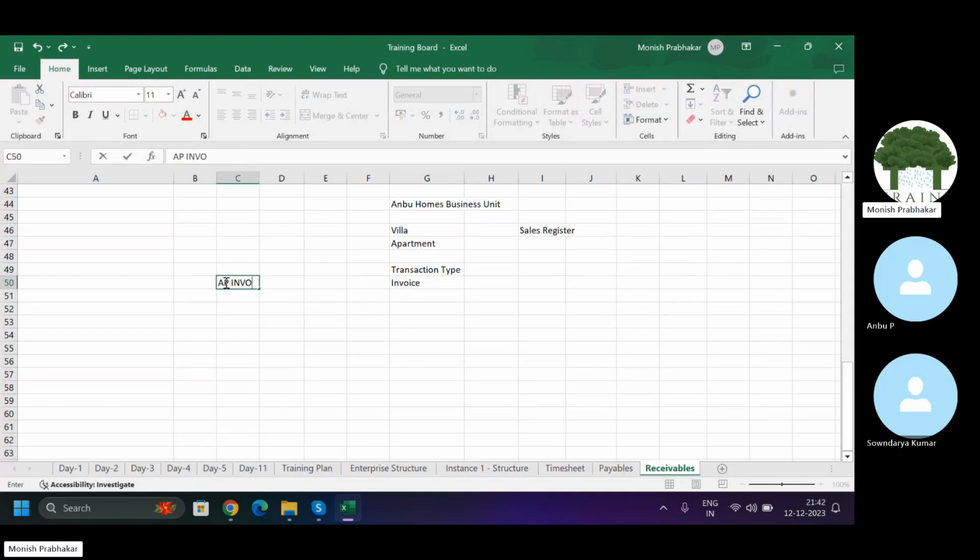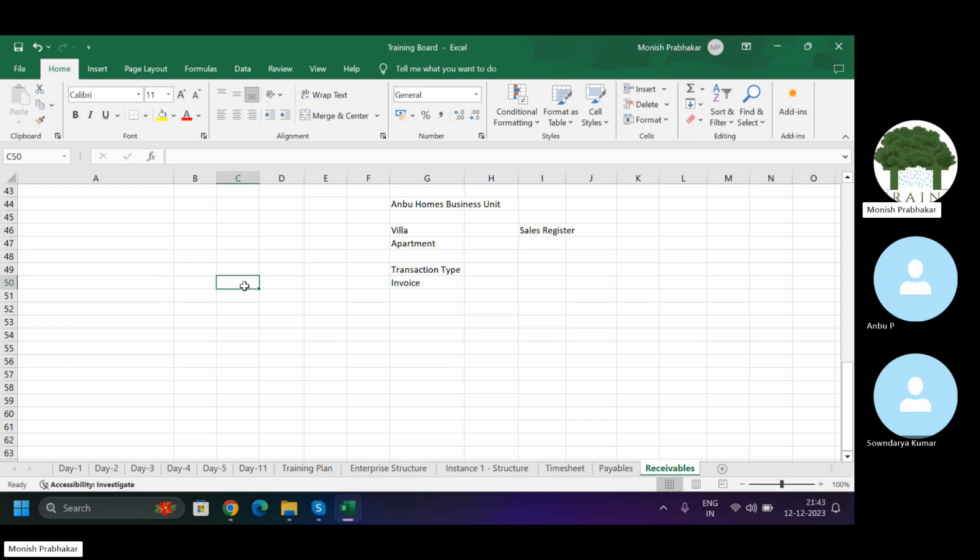Do you create invoices in AP? What is the type you will choose for an AP invoice? Standard. Correct? Standard, or prepayment. You will not have the option to create invoice types in AP. Okay, but in AR, why they give this option is that by creating a transaction type and using that specific transaction type, if you create a transaction in future and use any reports, you will have the transaction type in that report. By seeing that report, you will tell that this transaction is related specifically to villa, this transaction is related specifically to apartment.